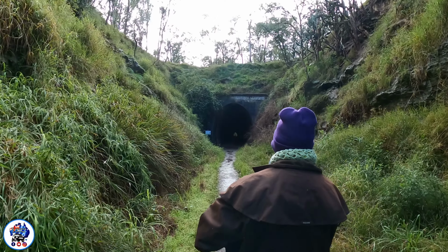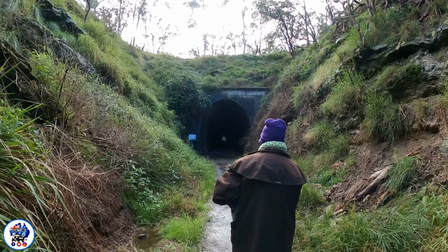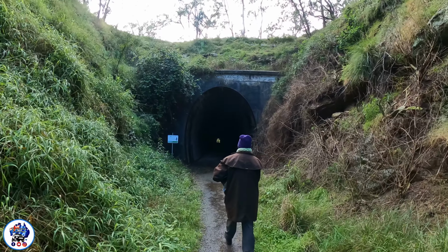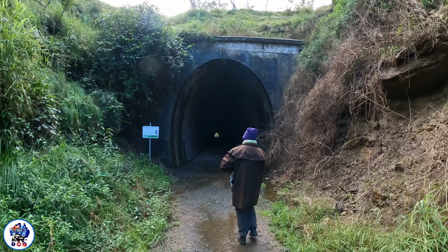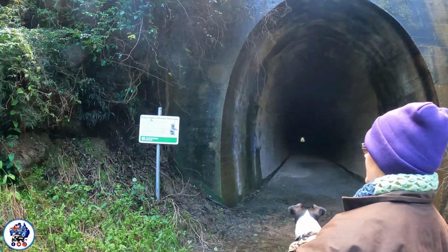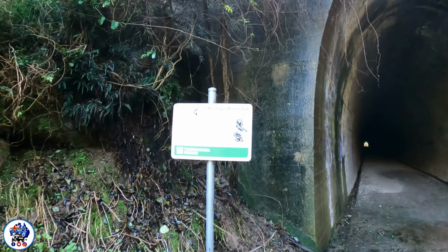Now this one has all been dug out and concreted, unlike the one at the name that I can never pronounce on my other clip. You know, I might put a link up on the top corner of the screen to that video, so you can check that one out on another railway tunnel. But Bluey or tunnel, we actually drove through that in our car. So they've got a sign there about protecting the bats, so I'll just get a bit closer.